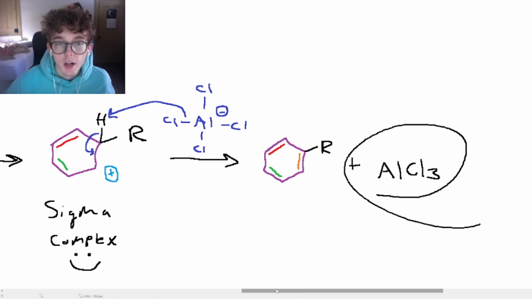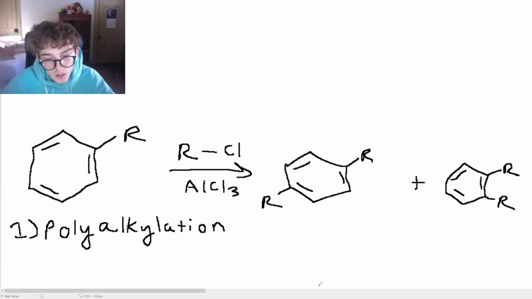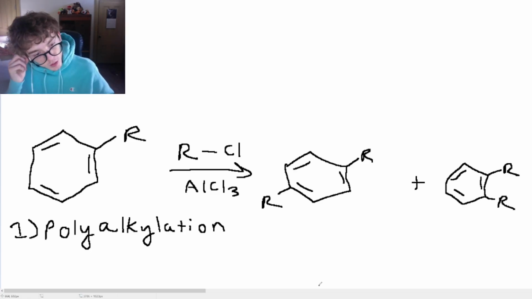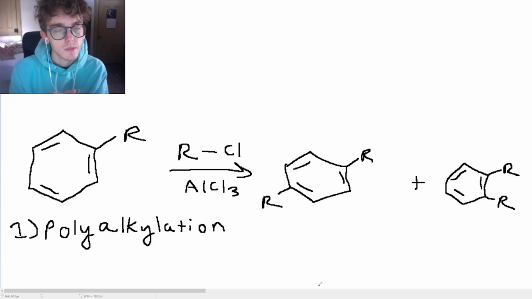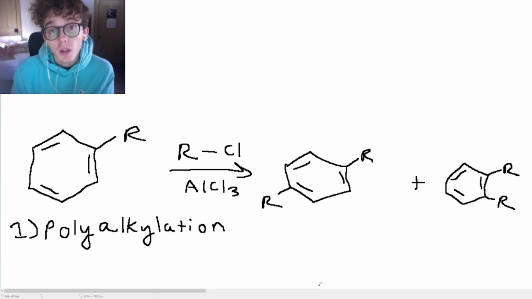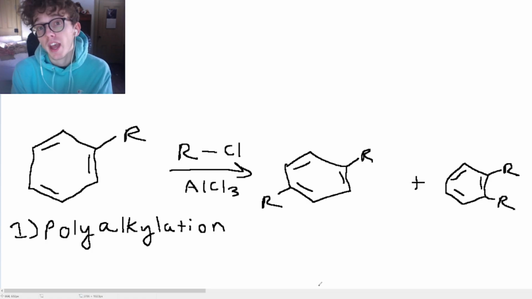So now let's get into a couple issues that might occur with alkylation. Alrighty, everyone. I want to go over a couple problems that might happen with Friedel-Crafts alkylation. We're going to first look at polyalkylation. Polyalkylation is just like if we remember polymerizing many subunits together. Poly, many, alkylation. So we're just going to polyalkylate, or alkylate many times.